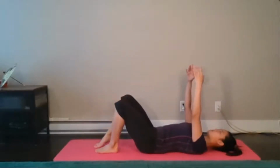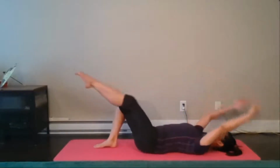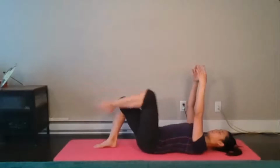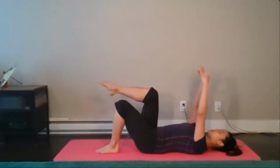Good. Making sure your neck is still nice and long. We're not letting our shoulders float up to our ears. Good. And down, breathing. A couple more here.